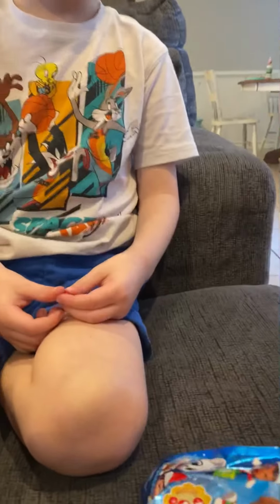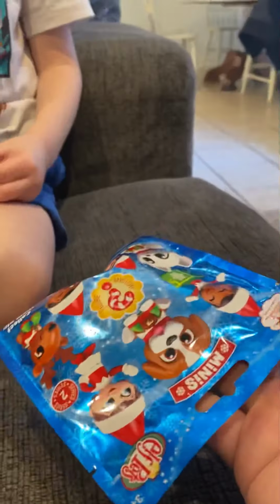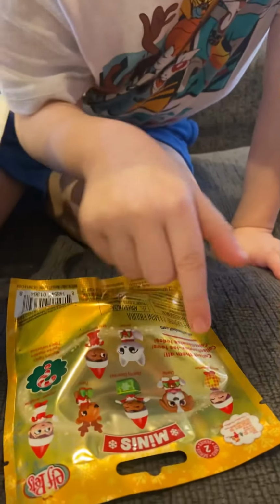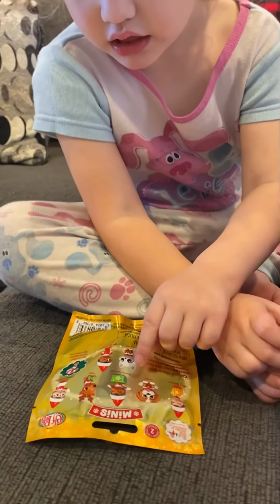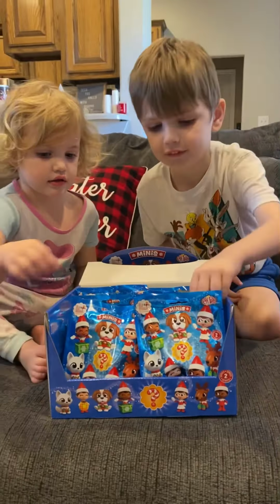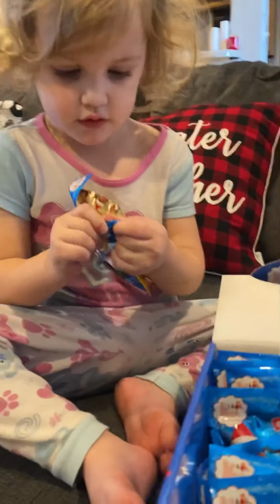All right, Bug, which one do you want to get? I want to get two out. Well, no, I'm saying which of the characters do you want to get? Okay, so I want this one, that one, that one, that one, that one. Okay, what about you, Emmy? You want to get the puppy? And Riley. Hi, Riley. Oh, she's shaking. She's excited, too. All right, so let's go ahead. Each of you pick out one. I'll pick that with the blue one. All right, let's see what we get inside.